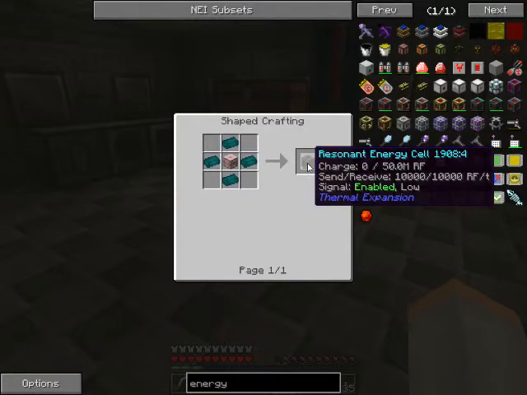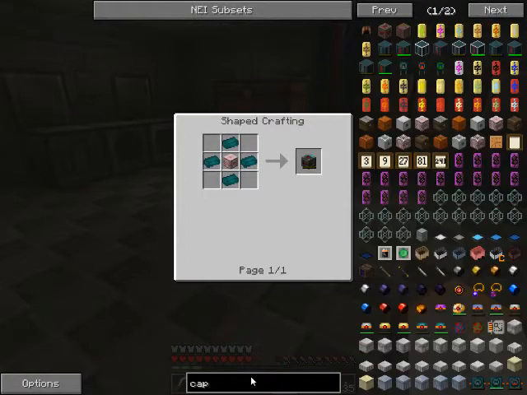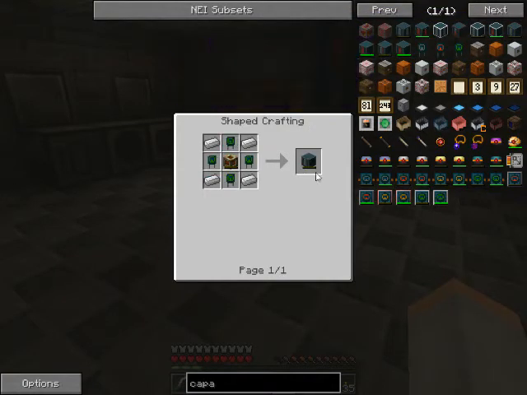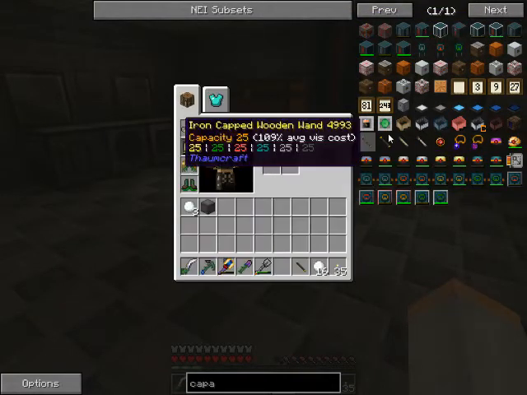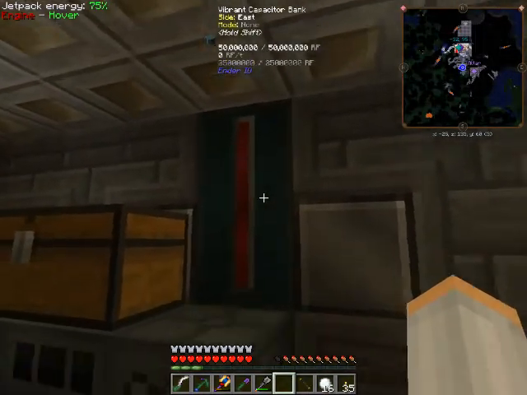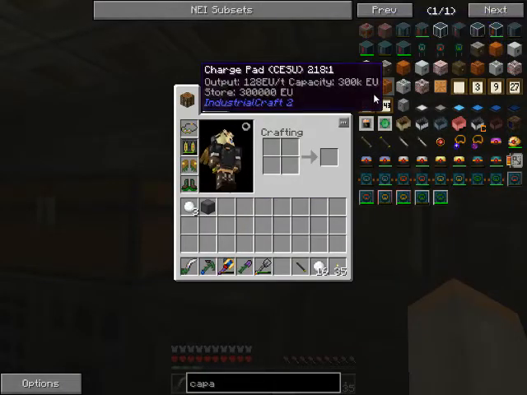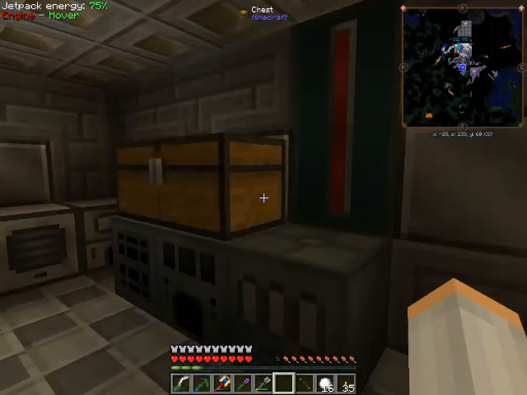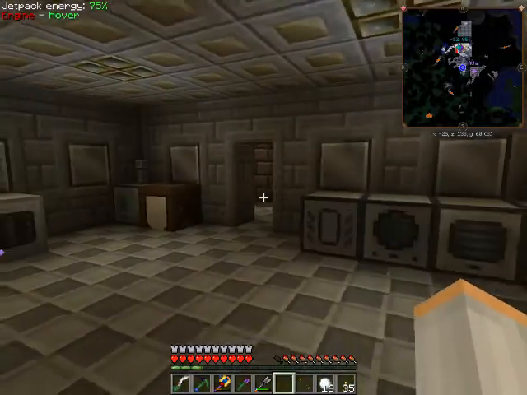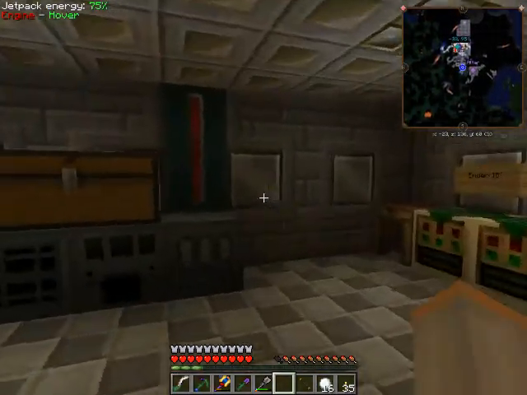This thing holds probably the most, 50 million. That's twice as much as the vibrant capacitor bank, whatever. This only holds 25. I got 2 of these set up here. So this is equivalent to the resonant energy cell. It's probably quite a bit cheaper to make though, as far as diamonds go. We don't need a lot more of these, I think. But yeah, we need some.